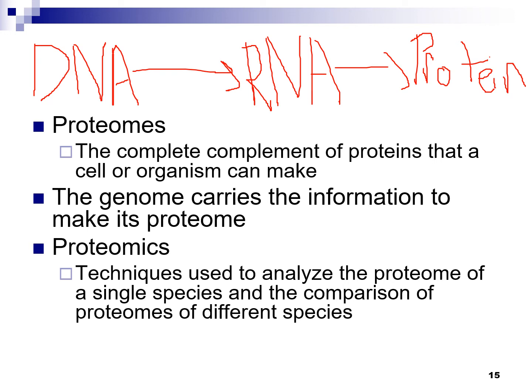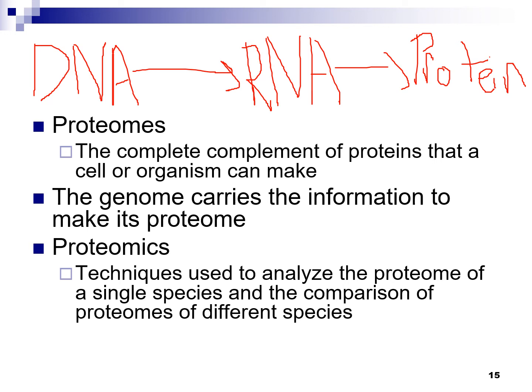So as I mentioned in the previous slide, the DNA is the same in all cells in an organism. So your eye cell has the same DNA as your skin cell. They are exactly the same. But your eye cell and your skin cell are obviously different, and that's your proteome. So the proteins that your eye cell makes are different than the proteins that your skin cell makes. So your eye cell makes proteins that give your eyes color. Making that in a skin cell would be ridiculous. You don't want your skin being green or blue or purple, so that wouldn't work out very well, and it's a waste of energy for the cell to make a protein that it doesn't need.